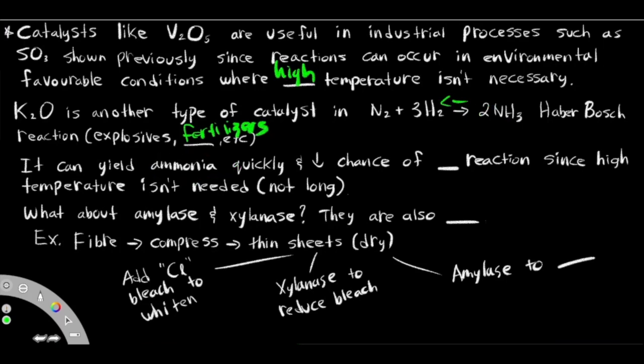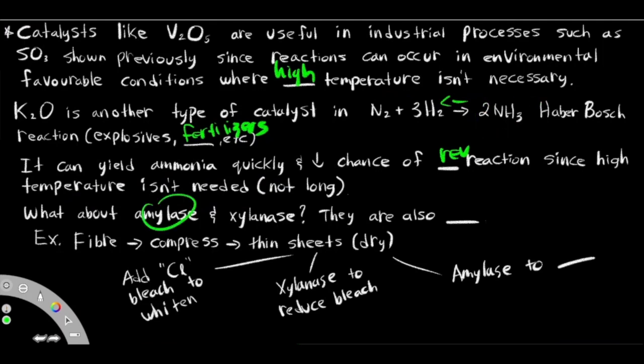However, this decreases the chance of a reverse reaction as well, since higher temperature isn't necessarily needed. When you use a high temperature, there is a chance that it can reverse in the opposite direction. Our ammonia will revert back to its reactants. We don't want that. So if we use a catalyst, we don't need this high temperature, so we can just create our yield of NH3, cut it off, and then use that.